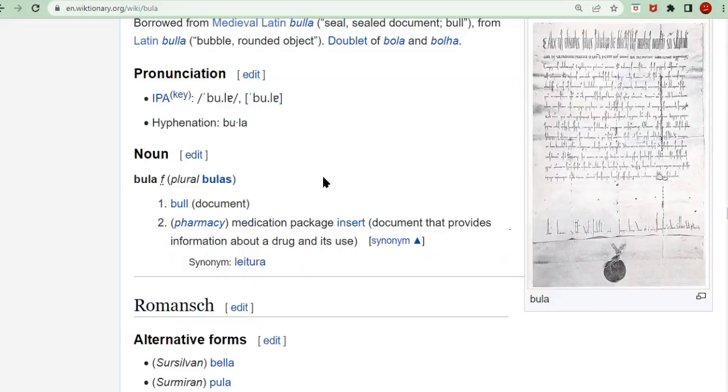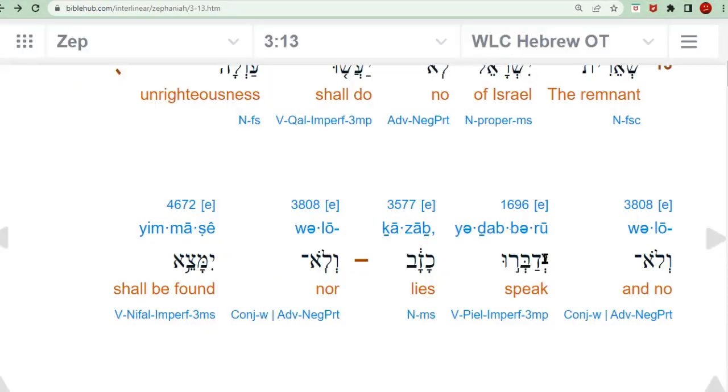And bula is a bubble or document, a pharmacy medication package insert, coming from Latin, the sealed document. And rub did brew cause bula, the bubble, foam at the mouth, and to axe my massa. And so to axe my massa is making fun of the way the slaves talk. This is A-S-K, the axe. But it's also A-T-S-M, at some, and then emits. It's some removed, or it's some let out, emits. T-S, omits. At some omits.